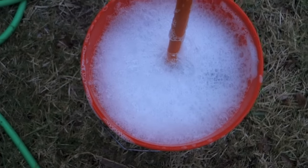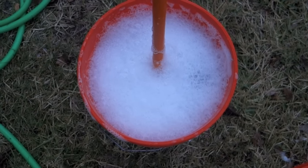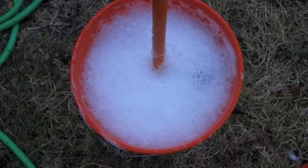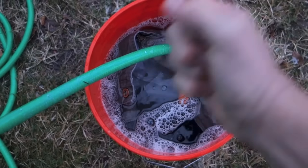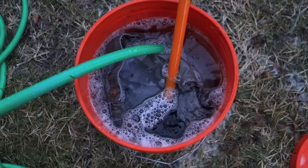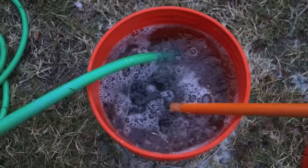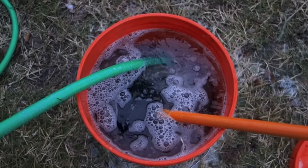This is what it looks like after you wash it. So now I'm going to rinse it, empty, and then rinse again — rinsing twice to make sure all the suds are out. One thing I forgot to mention is that you might want to do the agitating, the washing part, for at least 10 minutes. I noticed after about 2 or 3 minutes my pants still had dirt in the knees, but after 10 minutes every bit of it was gone.